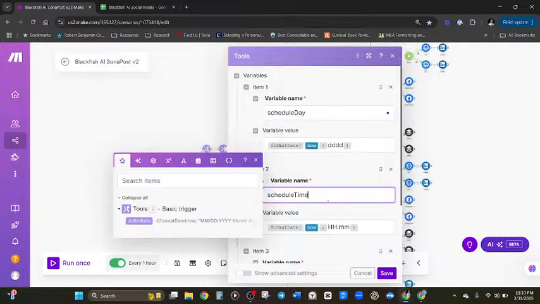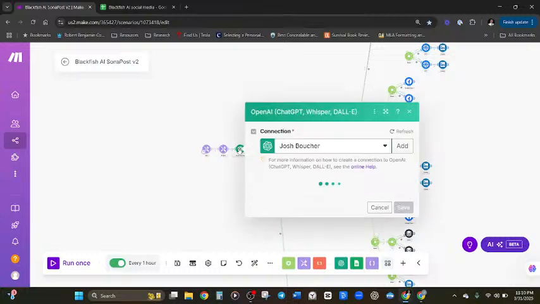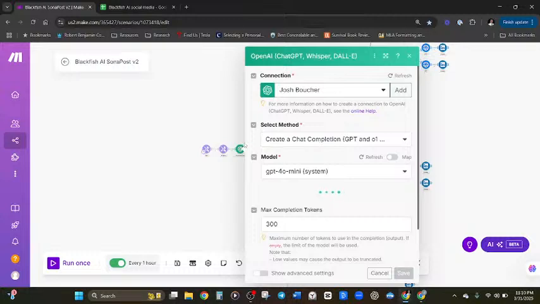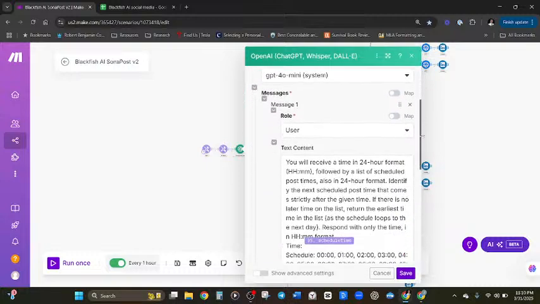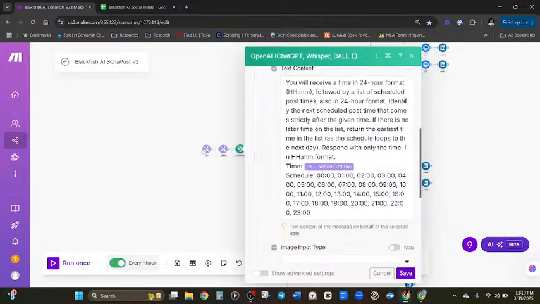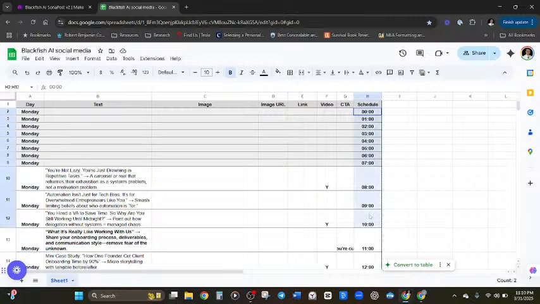Scheduled time will just get the time in 24-hour time that the scenario is running. I just have this set to run every hour. So it'll pull the current time. Now, this ChatGPT module will pull the current time that the scenario is running, and it will compare it with a list of scheduled times that match times that are in the control sheet.